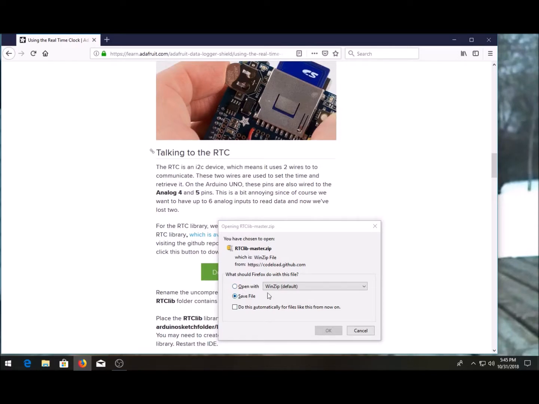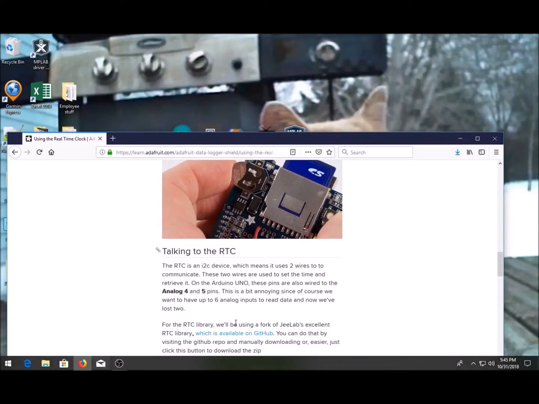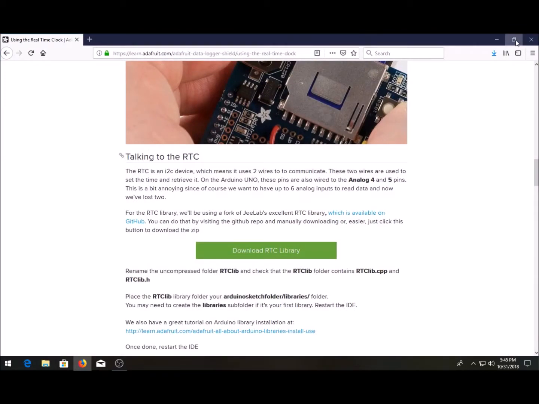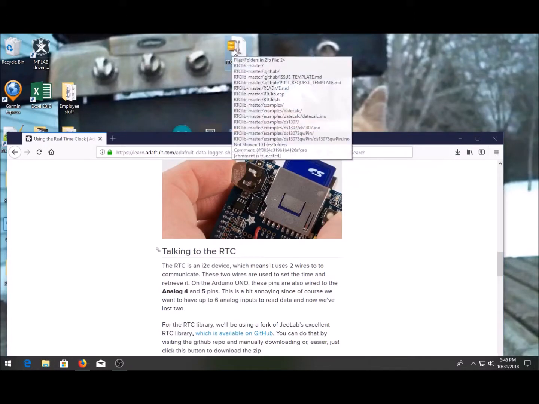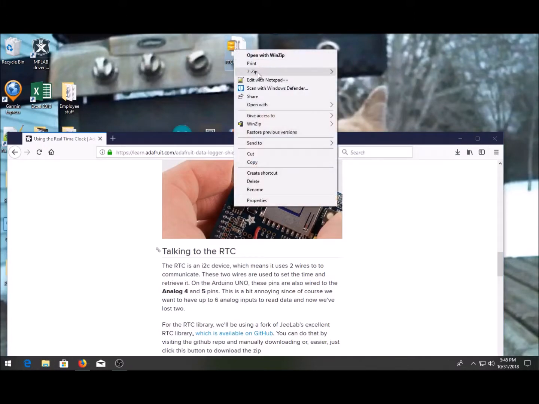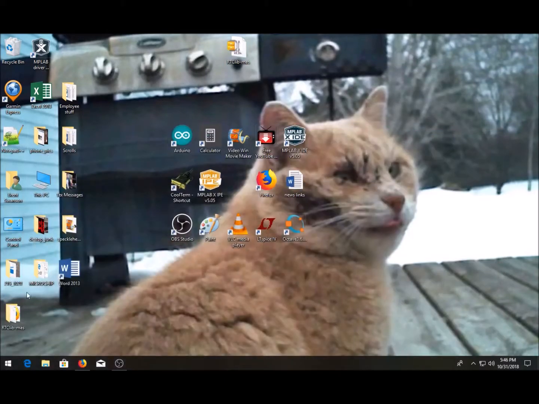And let's see, open with, save file. So now we should have it in a download folder somewhere. Alright, let's stick it on the desktop here and then unzip it with 7-zip. We can extract it here. So we're going to need this folder here.